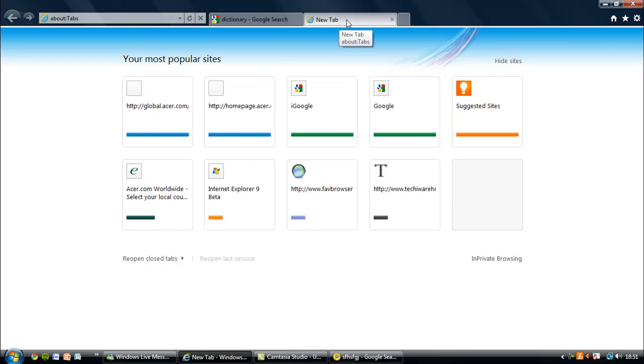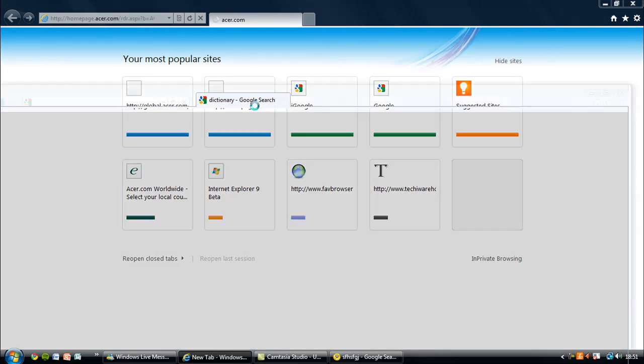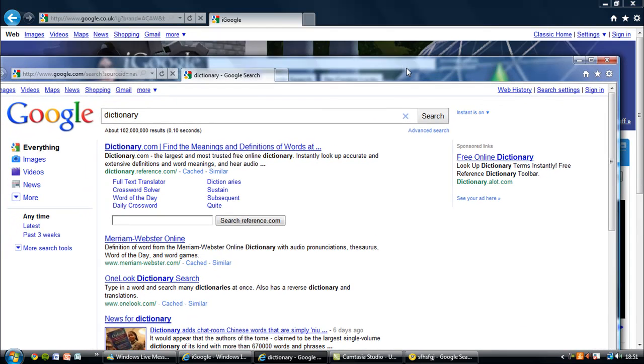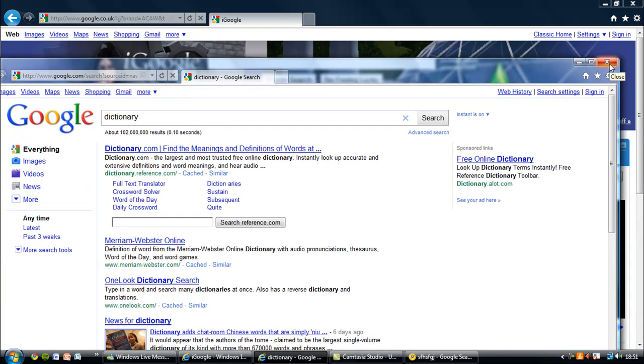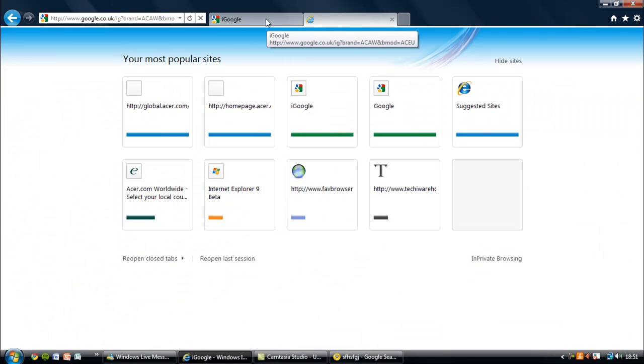Another thing is tear off tabs. You can grab a tab and you can tear it off into another window. Again, this is a feature that you can do in pretty much every other browser, so it's a shame it's taken them this long to actually be able to use this feature, but now that they finally have it, it means that it's caught up with the other browsers. But these are the only real new features, so it's a shame they haven't gone beyond other browsers. It almost feels like it was just a catch-up effort.